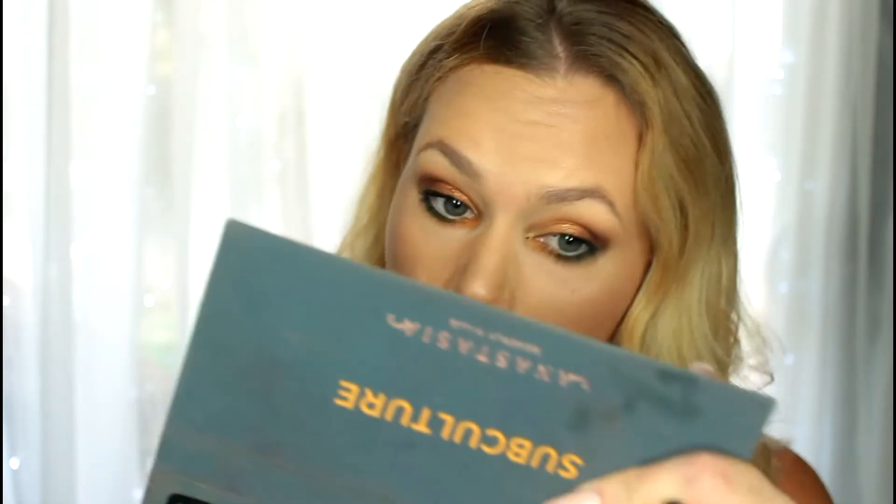Going super lightly with Destiny, that mossy green color, just to smoke out the lower lash line a little bit more. Then I'm going back in with mascara — poked myself in the eye — letting it dry and flaking it off. I'm using my Glow Kit and taking shade Sunburst, the lightest shade, to highlight the inner corner a little more. I never wear green so this is an adjustment, but Sunburst lightens it up while the duochrome still pulls that green. There we go, happy with that.